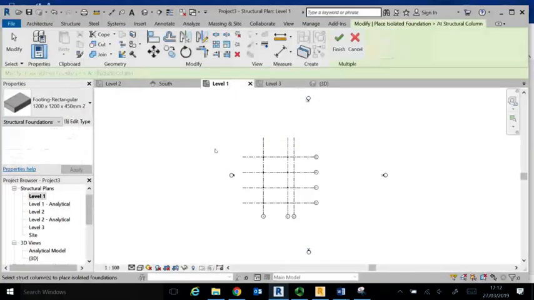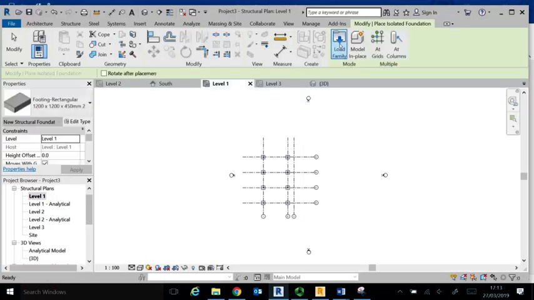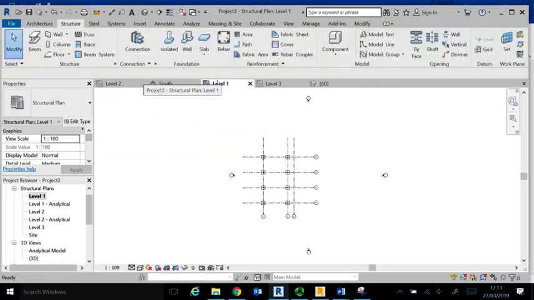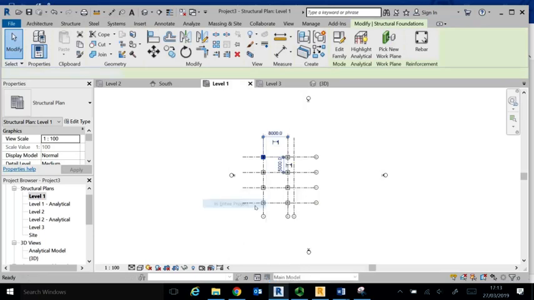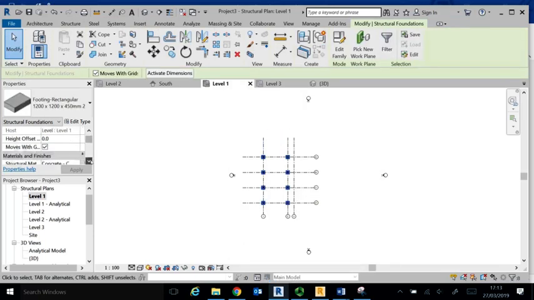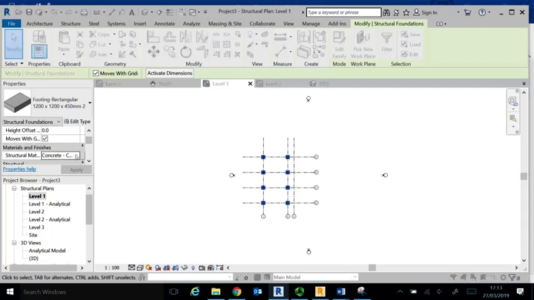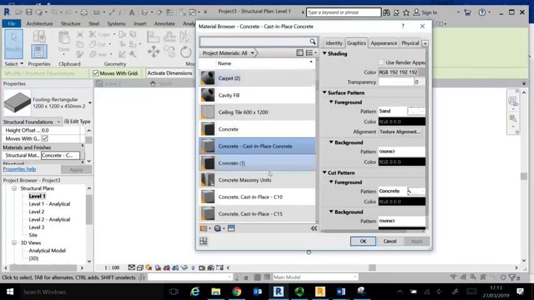Add columns and finish. And again for the footings, the material is C35.